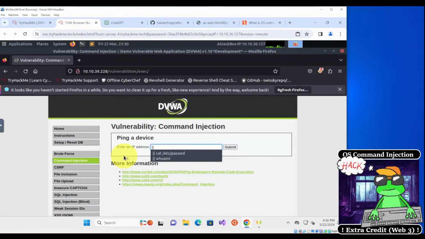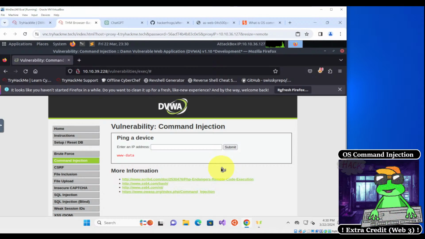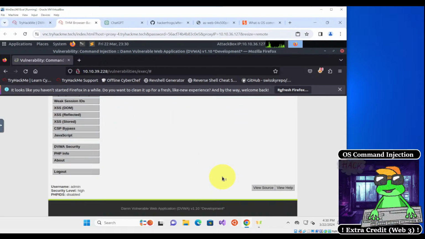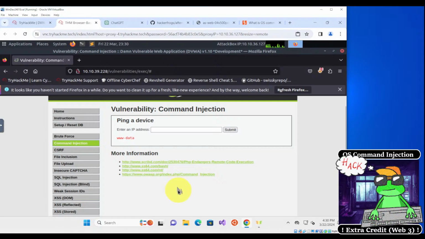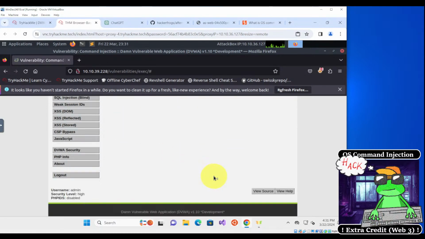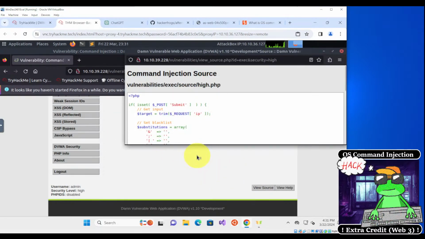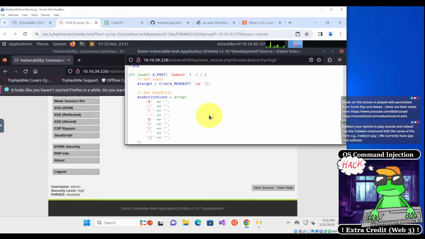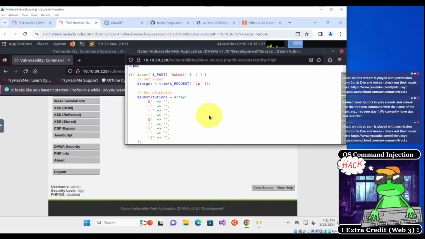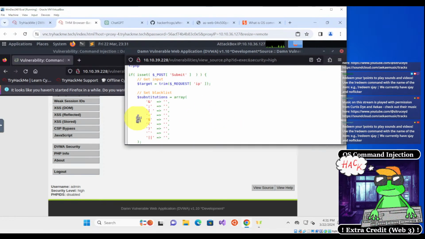If we try this, and then ask whoami. Why did this work? We are in high, aren't we? Okay, strange. Let's take a look at the source for this one. This one has a more stringent set of sanitizations, the filter.